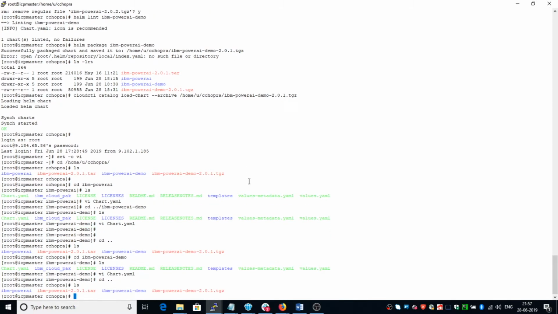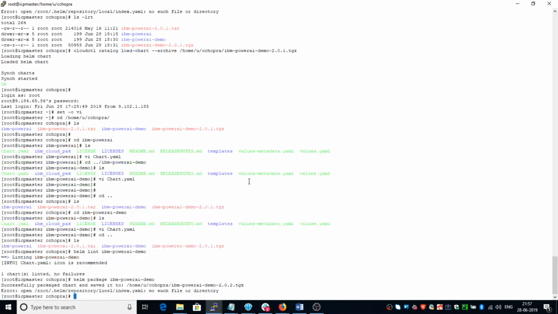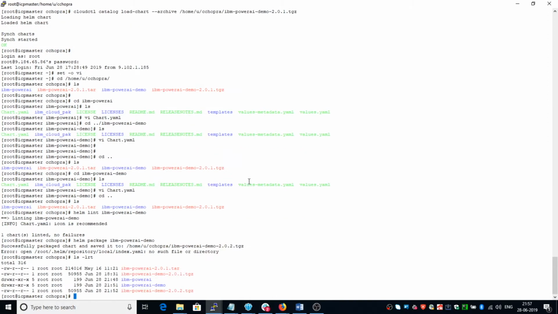Before I can load this, I have to validate this Helm chart and I will package it. So a new tgz file is created, which I will load into my ICP registry.